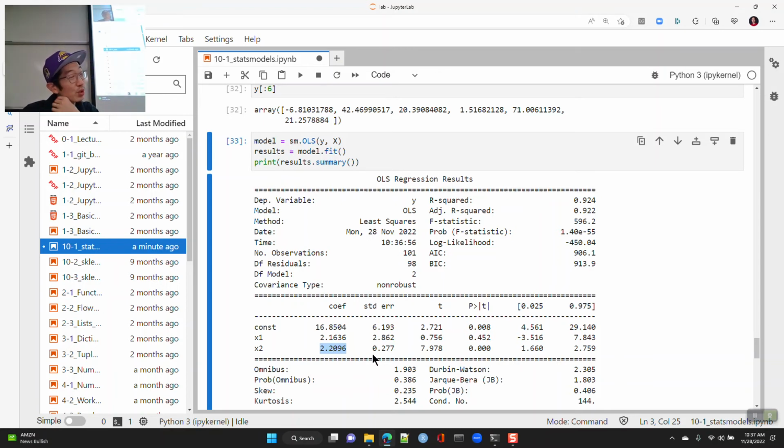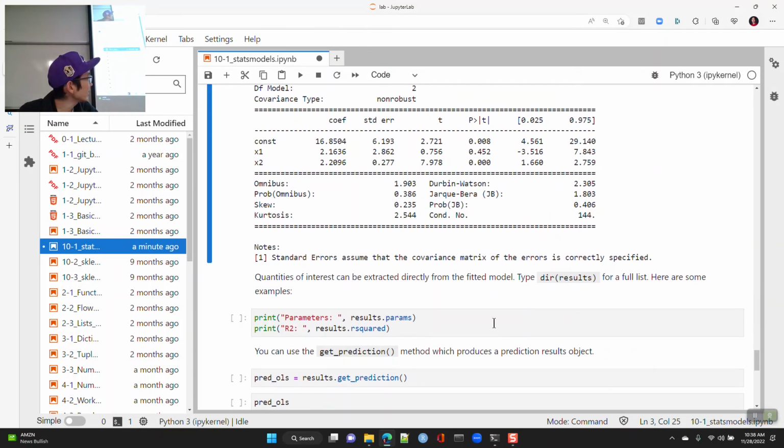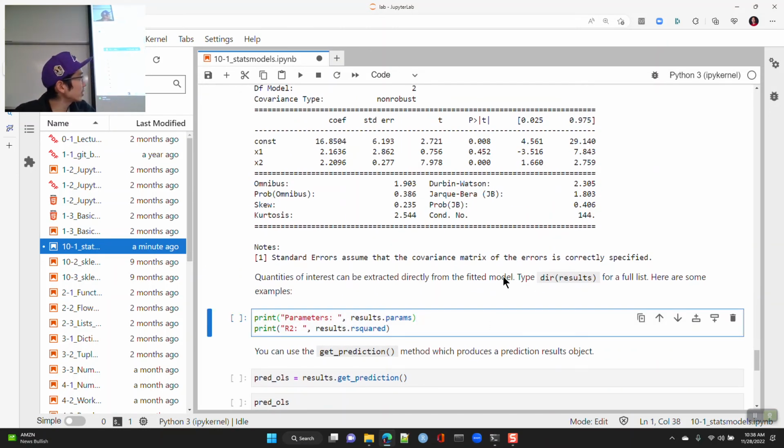The true value is 2, and it's very confident that it's different from 0. And this is the confidence interval for what this coefficient could be. Okay. Overall, we get an R-squared value of around 0.924, and other kinds of stuff here. When you have the results, we're going to finish early today.